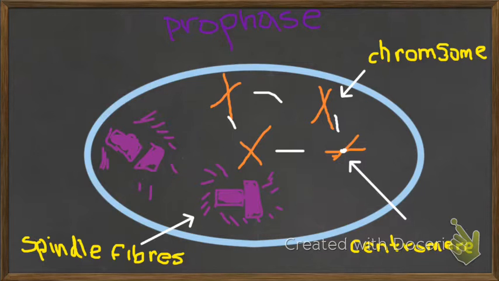Each half of the X structure is called a sister chromatid, and the sister chromatids are held together by a centromere. A centromere is the region joining the two sister chromatids that make up an X-shaped chromosome. The spindle fiber is then attached to each sister chromatid on opposite sides, in further preparation of cell division. The last step of prophase is when the nuclear membrane begins to disintegrate.